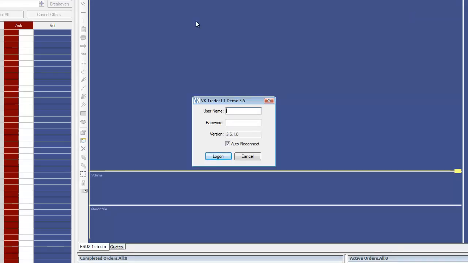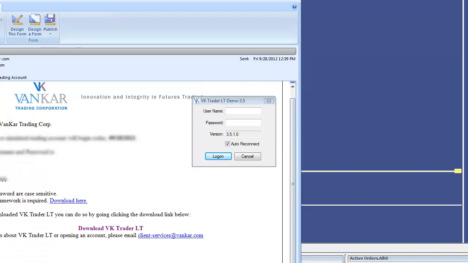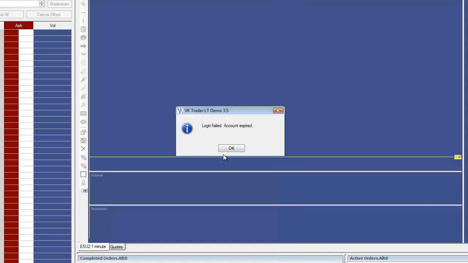Okay, username and password. So let's go back to the email and we'll plug in the username and password. So let's try logging in with that.